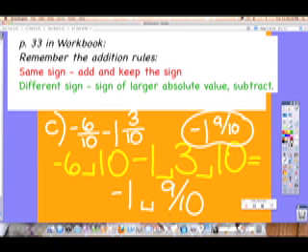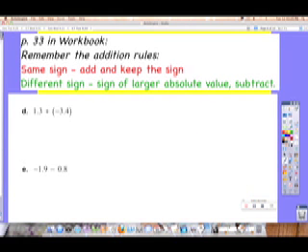Okay, let's make a plan on letter D. Are we going to end up with a positive number or a negative number? Negative, because it's getting bigger, right? Because you're doing so good. So I'll end up with a negative number. You can keep change. So 1.3 minus positive 3.4.